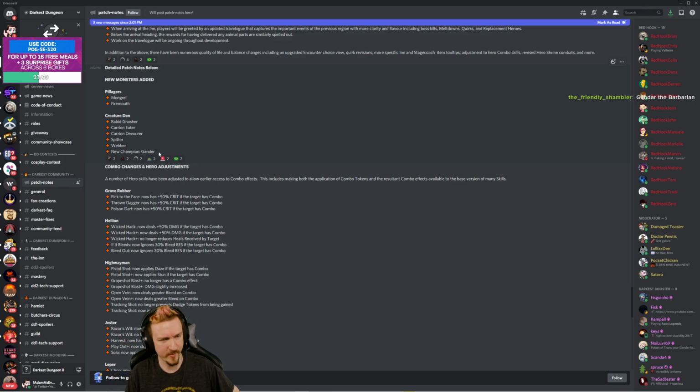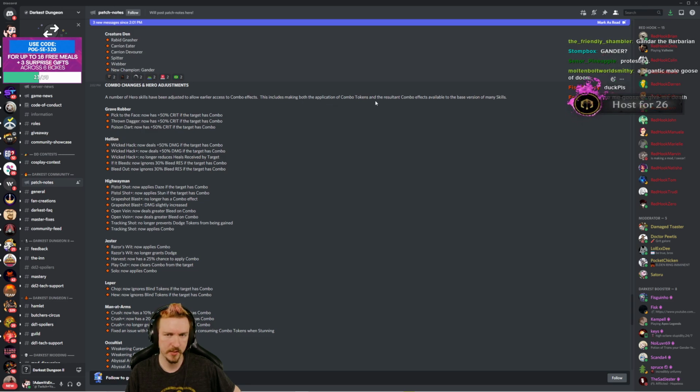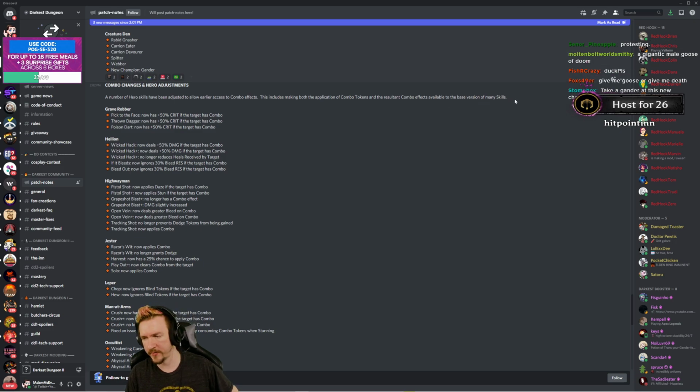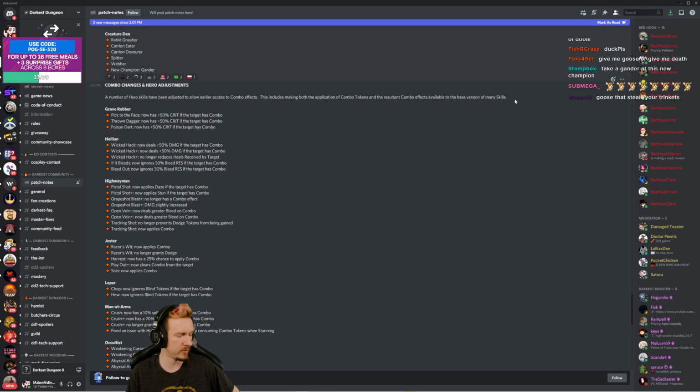Okay, get to the Barbarian. Combat changes and hero adjustments. A number of hero skills have been adjusted to allow earlier access to combo effects. This includes making both the application combo tokens and their resultant combo effects available to the base version of the 3 skills. Sounds good too. We'll have to see how it pans out.